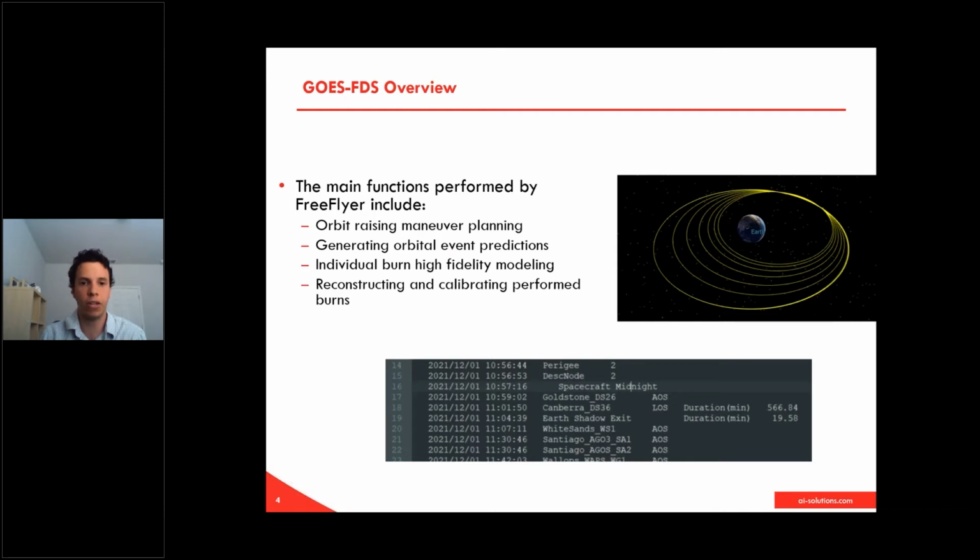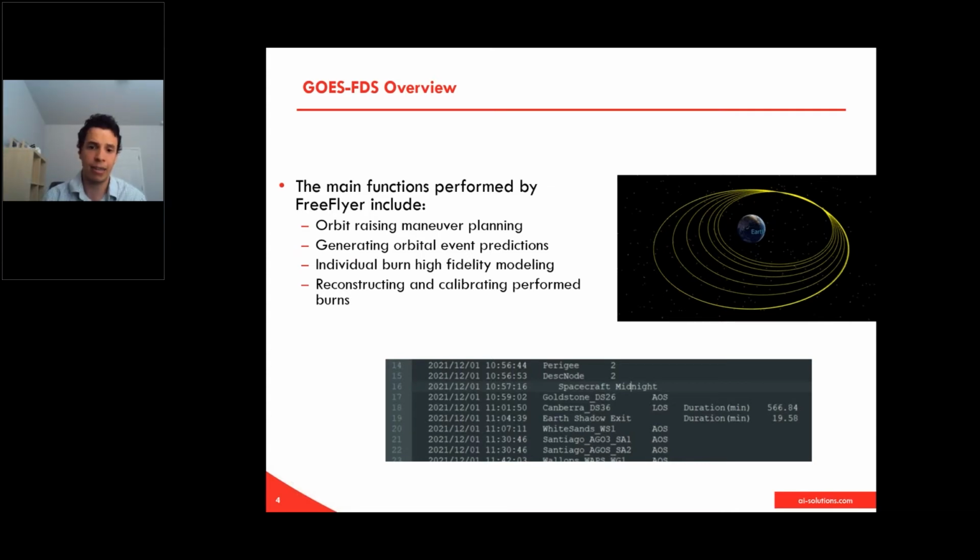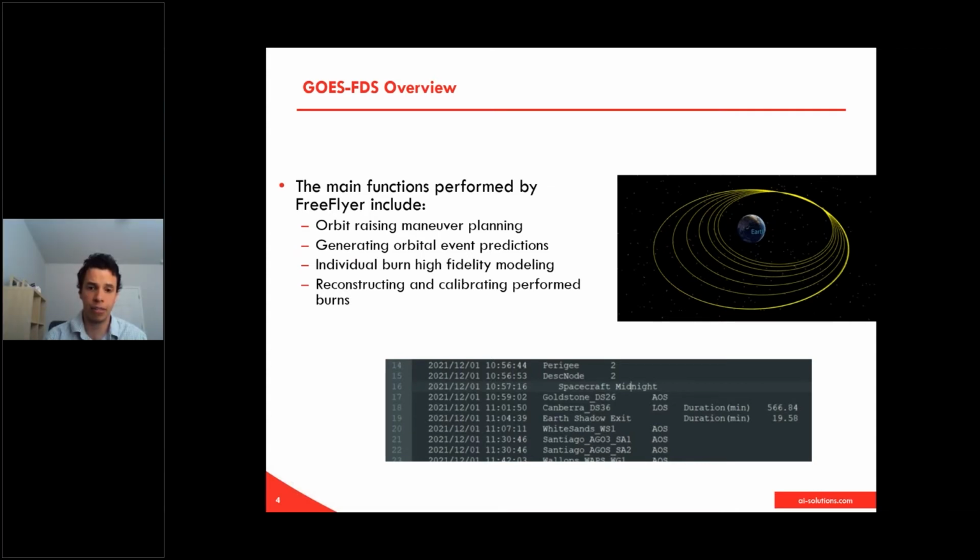GOES FDS has many functions, but mainly we use FreeFlyer for orbit raising and maneuver planning, and for generating orbital event predictions, as we see in the snippet of text underneath. It's an example of things like antenna contacts, spacecraft midnights, eclipses, entering or exiting the Earth shadow, and so on.